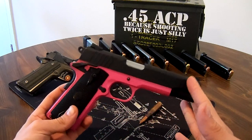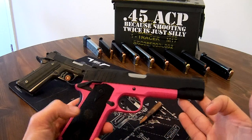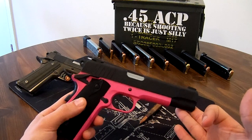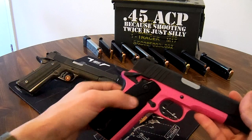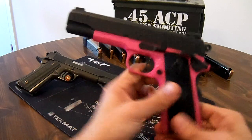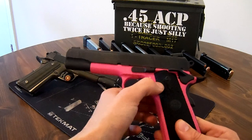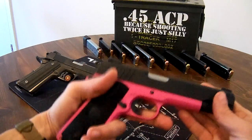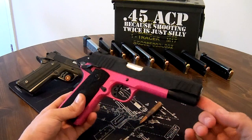It's Duracoated in black on the slide with the controls the same way. These are the factory grips. That's the only thing that I do have to change out, as I'm staying with black and doing the exact same grips, VZ Alien grips, but in jet black. My sister does not want the Super Scoop put on there, but they do have a cutout. It's not quite as deep a cut on that. But as far as what's been modified on this firearm, the exact same thing.